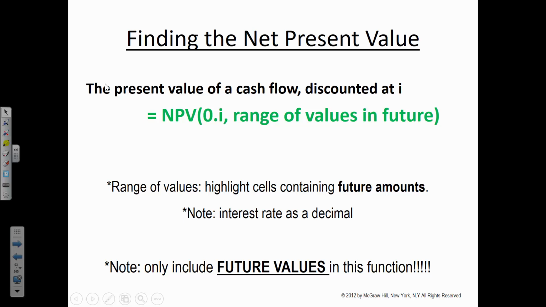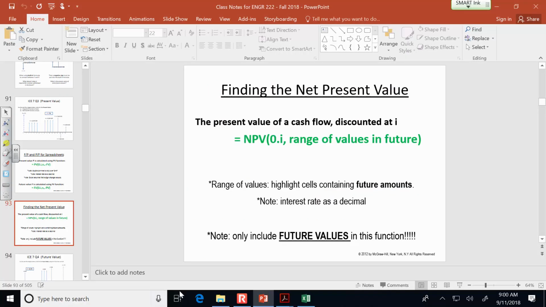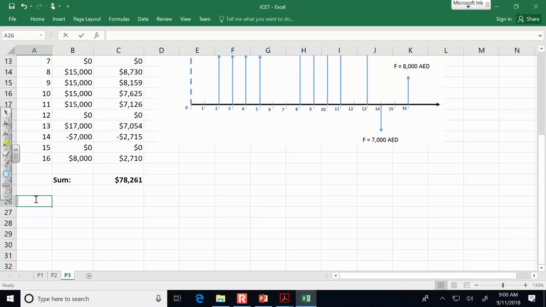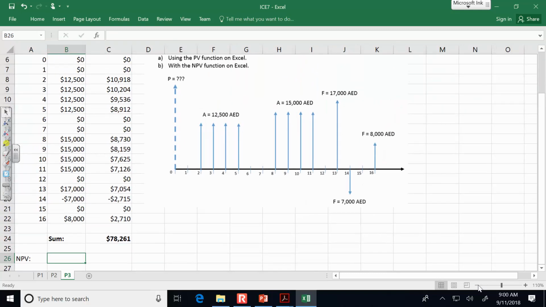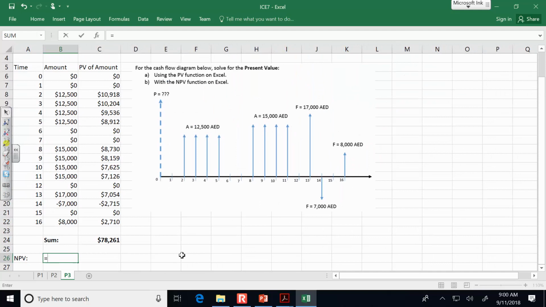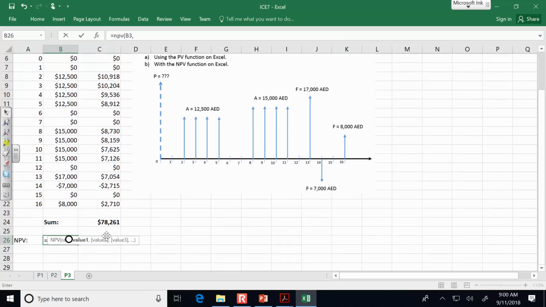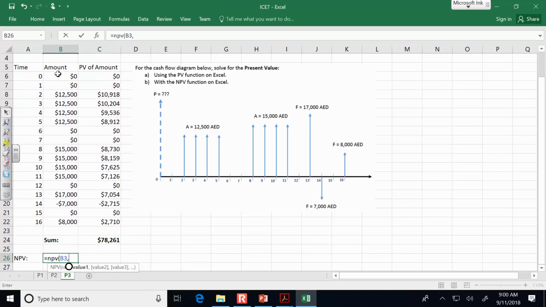So let's see how this function works for this one. The way that we would find the net present value of this cash flow diagram, so here I'm going to have NPV. So it just is meaning the result of the net present value function. So equals NPV and the rate. So I can type it in or I can click in the cell location. So it was 7%. Now comma. Now it needs to know all of the values. If I start here at the top and include the amount that's in year 0, I'll get the wrong answer.